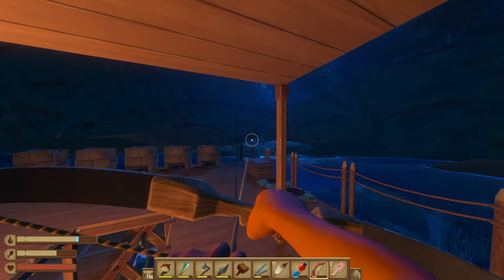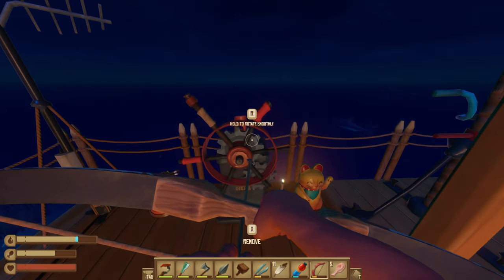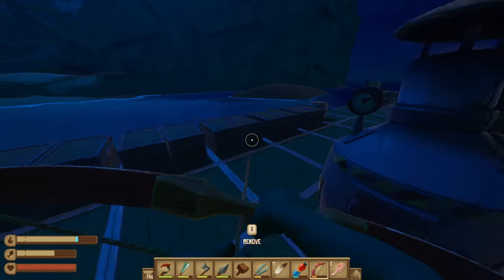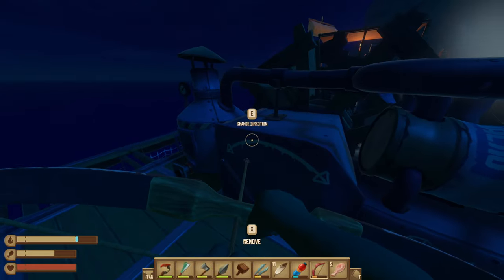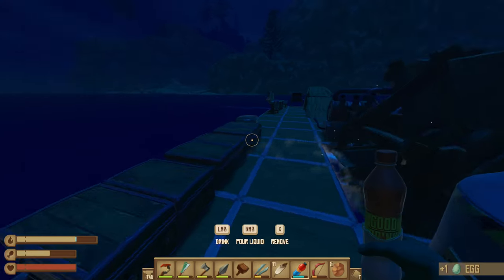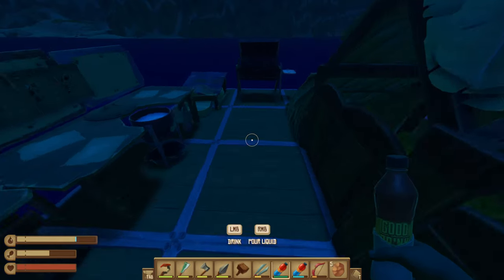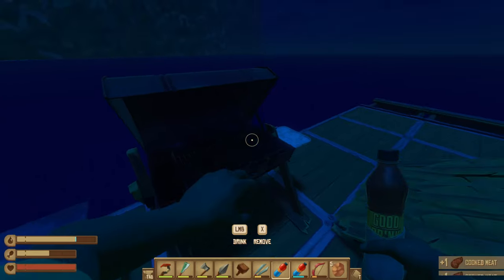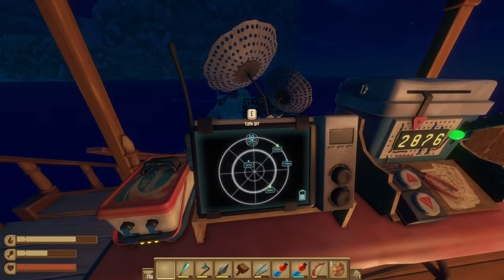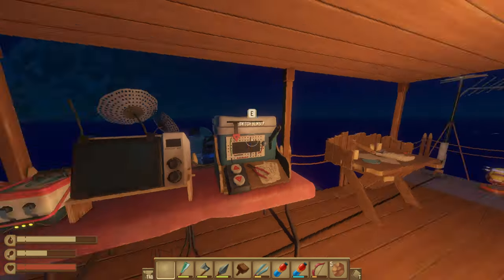Alright, 2876. We actually have to go through the island. Oh god, okay. Oh, we're still reversing. Okay, we have to change the direction. There we go. Alright, we have to turn some more. Maybe not yet. I'll clear the width of the island first.